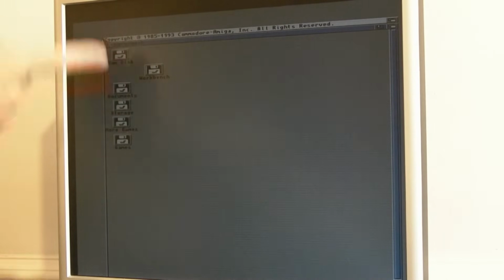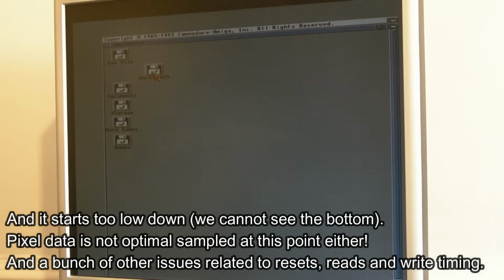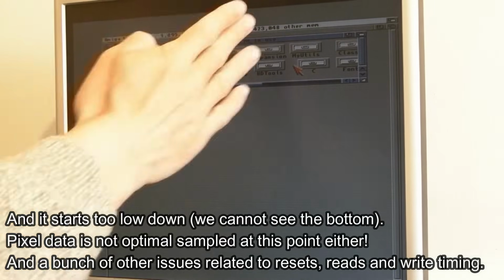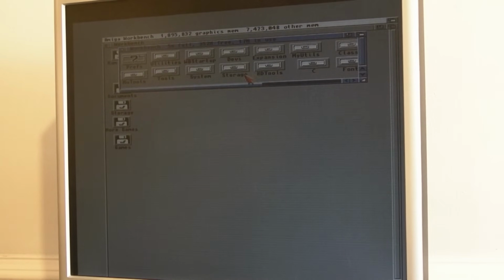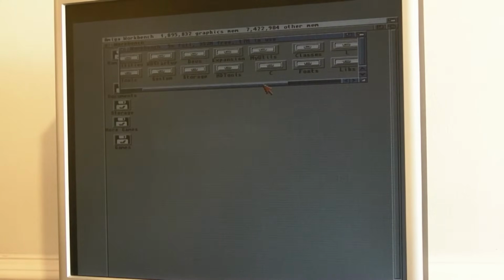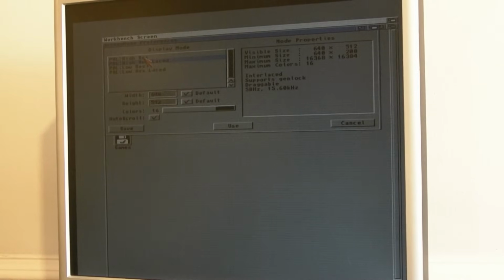So yeah, it's not quite right in this mode, is it? Because it is, what's the word? Flickering a little bit. Let's just try going back to the resolution we had before. At least I can see what I'm doing here now. The alignment's off, but it always is, it always adjusts this. This is one of the things that's par for the course with it, really. I just want to take it out of interlace and see what happens. Let's try it, I'm not going to save it.